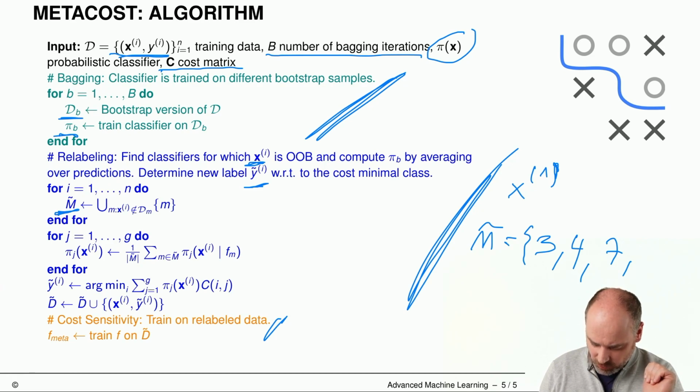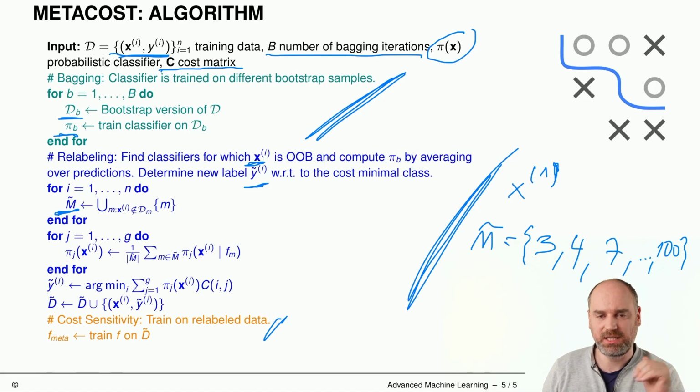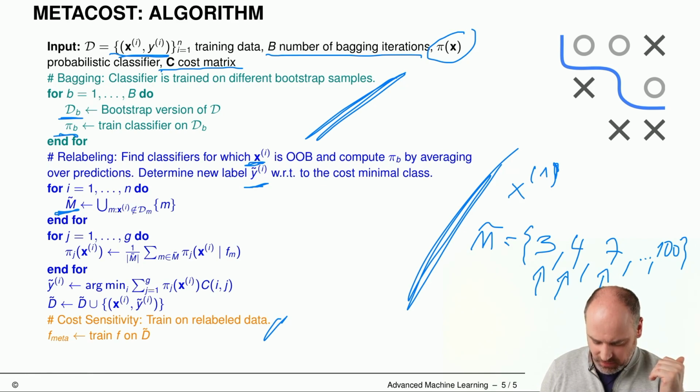On average, and it's a little bit more complicated, but some might know how large this set is going to be. On average, this set contains about a third, or n divided by 3 elements. Not exactly, but approximately. And this is simply the set of indices for our first observation, where x1 can be considered a test observation for all of these associated classifiers. So pi3 never saw x1 in training. pi4 never saw x1 in training.